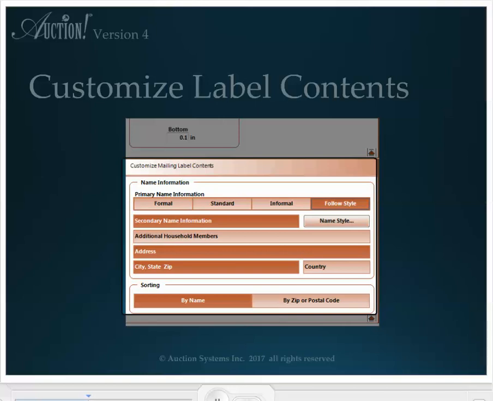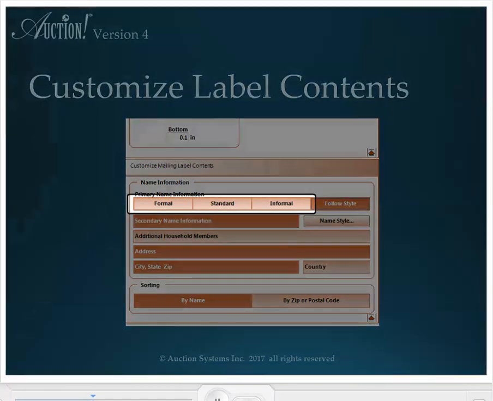At the top of this panel, you can choose how you want the name to be listed on the label. If in the data entry form for any name, salutations such as Mr., Mrs., Ms., Doctor, etc. were entered for a name record, formal means that you want to have that information appear on the label. For example, if you have Mr. Thomas Smith as the primary name, and in the secondary name in the same name record you have Mrs. Carol Smith, choosing formal means the label will say Mr. and Mrs. Thomas Smith. Standard will ignore the salutation and the label will be Thomas and Carol Smith.